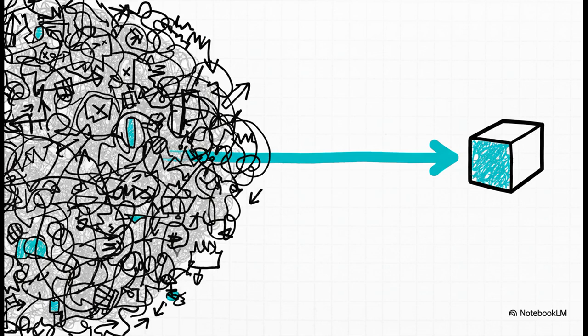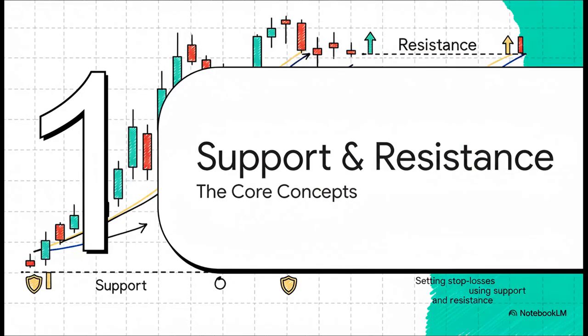Today, we're mastering the single most foundational, logical method for placing your stop loss. Before we get into the strategy itself, we need to understand our tools. We're going to be working with two of the most powerful concepts in technical analysis: support and resistance. Once you really get these, the rest just falls into place.